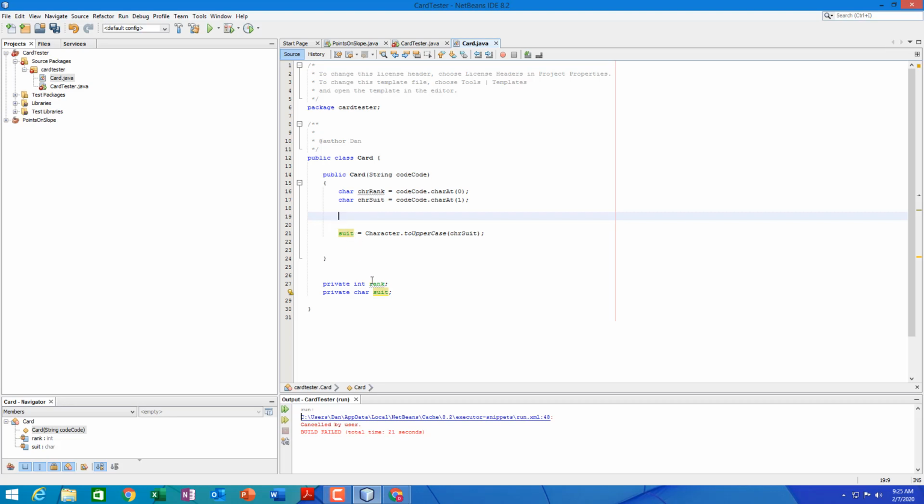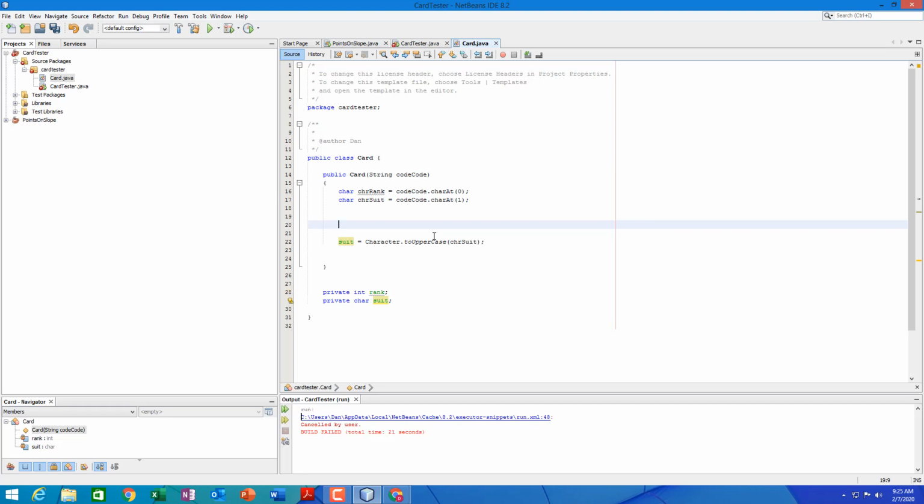And so we have our first instance variable, and it has a value now, and notice the compiler says, oh, that's cool, it has a value now. That makes sense. Right now rank doesn't have a value yet, so it's complaining still. So we've got suit figured out. But rank is going to be a little bit more difficult, because here we have a mixture of characters. We have digits, and then we have letters representing the rank. So we need a way to translate that.